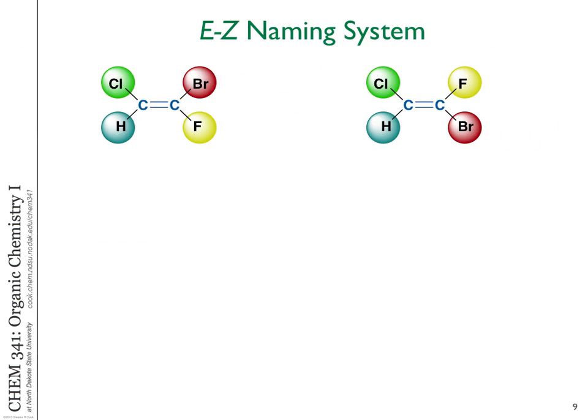There's a problem, though, when we use the cis and trans designation, because it doesn't consider all the different possibilities that you could have for groups. When we use cis and trans, what we're talking about is two of the same groups being on the same side or opposite sides. So you have two hydrogens on the same side, one on the left, one on the right, or two CH3 groups on the same side or opposite sides. We can clearly designate what is cis to each other and what is trans to each other. But what if you have a molecule like this?